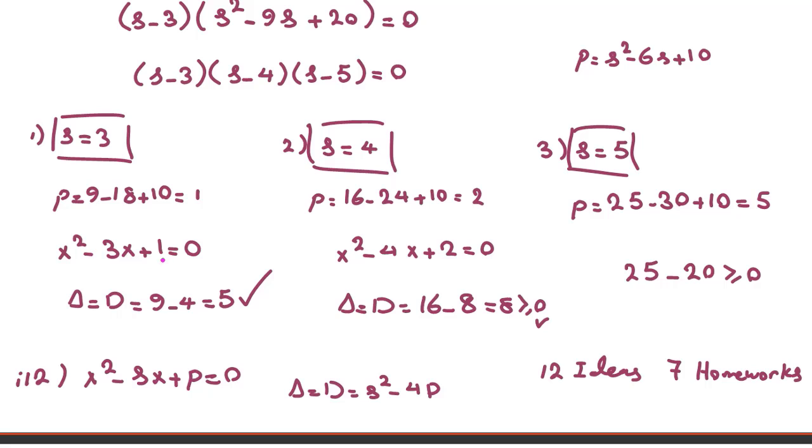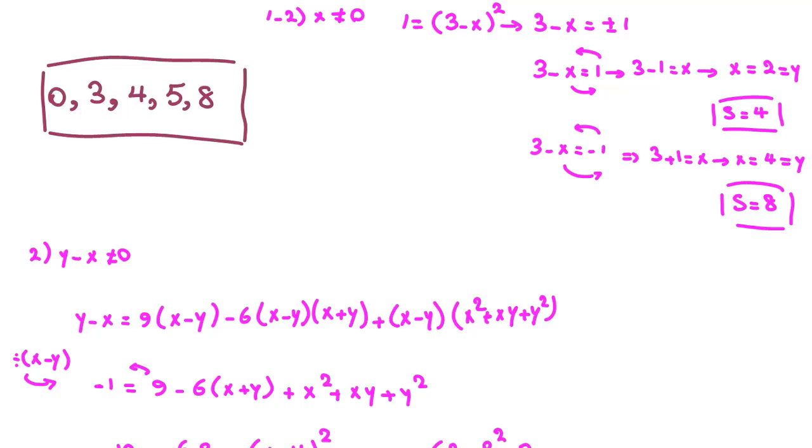So here it's x squared minus 3x plus 1. They should be real numbers, so delta or discriminant, which is b squared minus 4ac, should be greater than or equal to 0. So we will see the first one is okay, the second one also is okay. And as you can see, when you write like this, the discriminant is s squared minus 4p. So here 3 squared minus 4 times 1, then 4 squared minus 4 times 2, and for this one, 25 minus 4 times 5, 20. Greater than or equal to 0. So all of them are okay. So 3, 4, 5 are the three other answers.